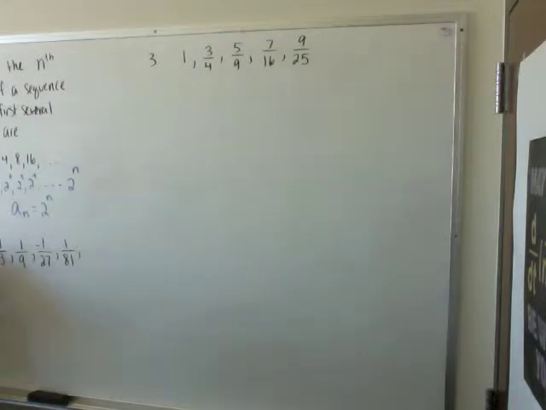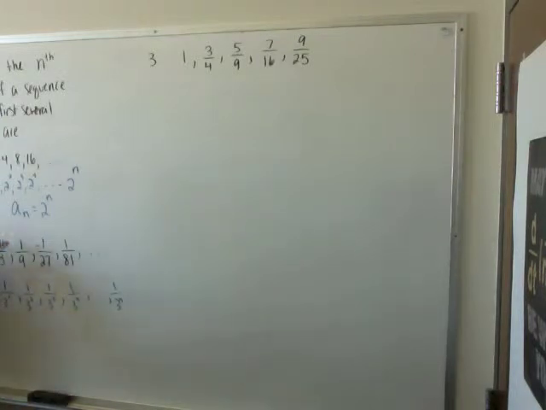All right, let's take a look at number 2. Now, similar to what we talked about before, we have this idea of alternating, so we'll deal with that separately from the bottom. Looking at the bottom, we have 3, then 9, then 27, and 81. Again, those are powers of 3. It's very similar to this. So this looks like 1 over 3 to the 1, then 1 over 3 to the second, 1 over 3 to the third, and 1 over 3 to the fourth, not worrying about the negatives right now. So the nth term will probably be 1 over 3 to the n.